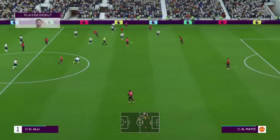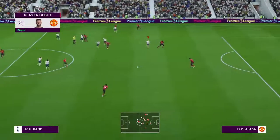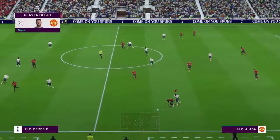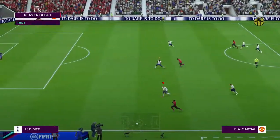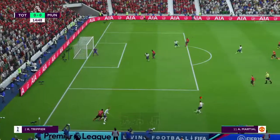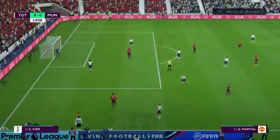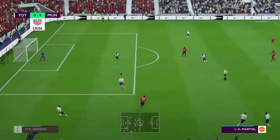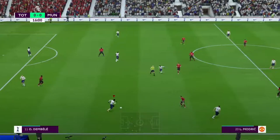Gerard Piqué, who was blessed with great family connections in terms of Barcelona, but there was no strings pulled for his career there because he deserved everything that he achieved. But here he is in new colours today. Yeah, he's turned into a mature, top-class central defender who doesn't make many mistakes, brings the ball out with a lot of composure.